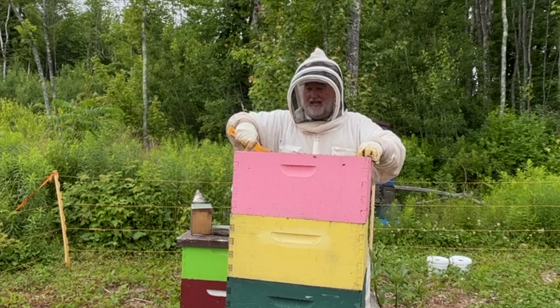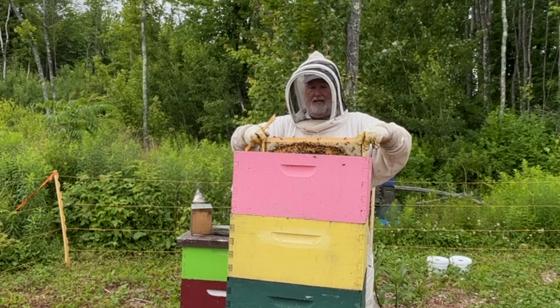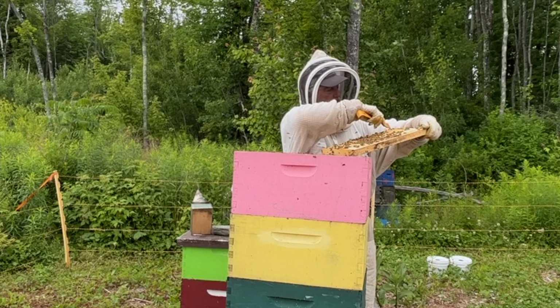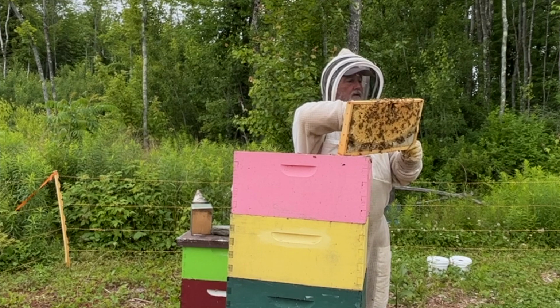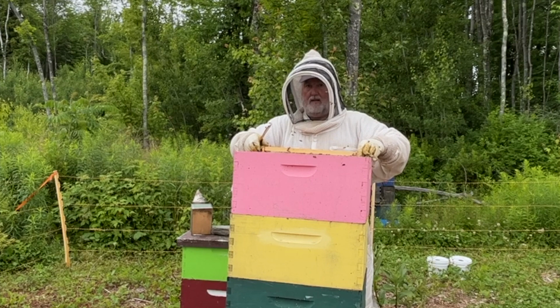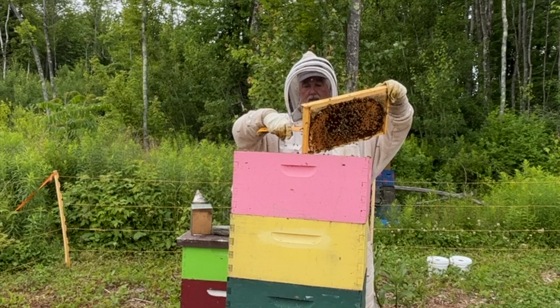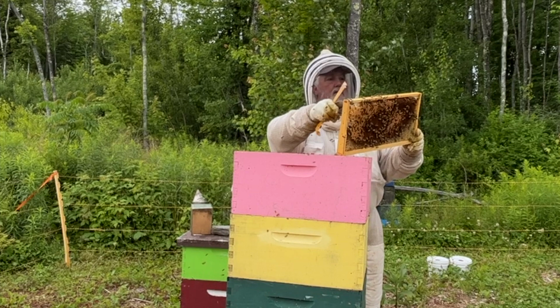Actually, I think of all the hives in the yard, this one is the one with the biggest attitude. So it's one that I would really have preferred to do during a sunny afternoon. But sometimes you just don't have that opportunity. I've certainly got plenty of queen cells, there's three so far. Four. Six, seven, eight, nine. Ten. Now, 11, 12, 13, 14.